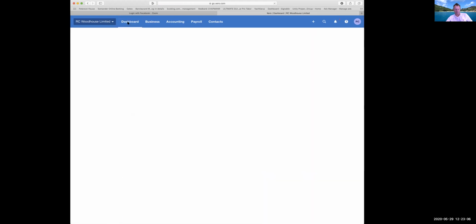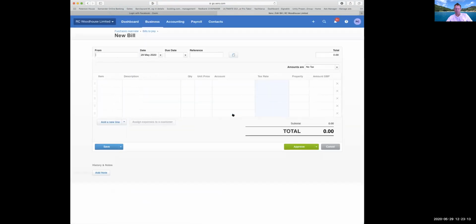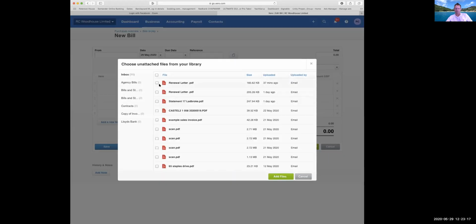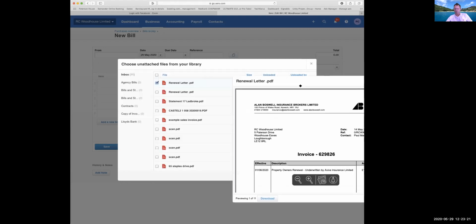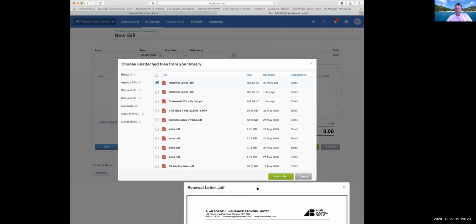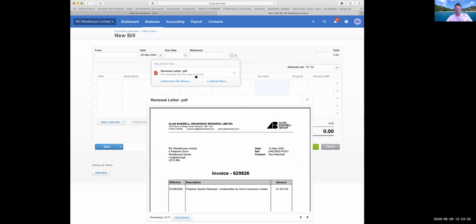So I'm going to go to enter a bill, and I'm going to find my prepayment in my file library, which is my insurance. The insurance I paid yesterday, and it's for a year in advance. Okay, so I'm going to add that file, and here it is.